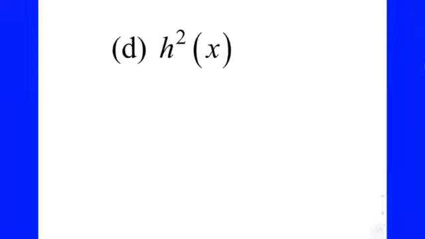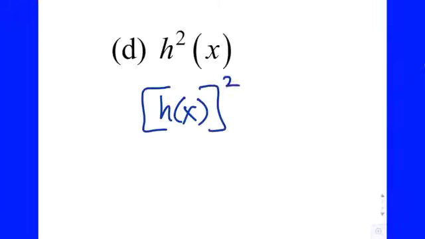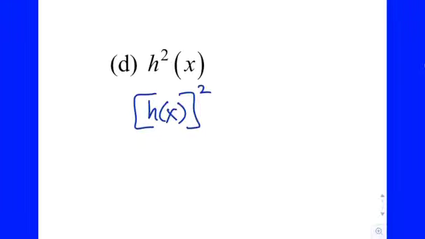All right, this one here, let's just do this one very quickly. That's h squared of x. That's condensed notation. So that turns into h of x, the entire function squared. So in this case, we're not plugging anything in for x. We're just going to take the h function, which remember is 5 minus 4x from up above, and we're squaring it. In this case, we would just FOIL it. The brackets act just like parentheses.